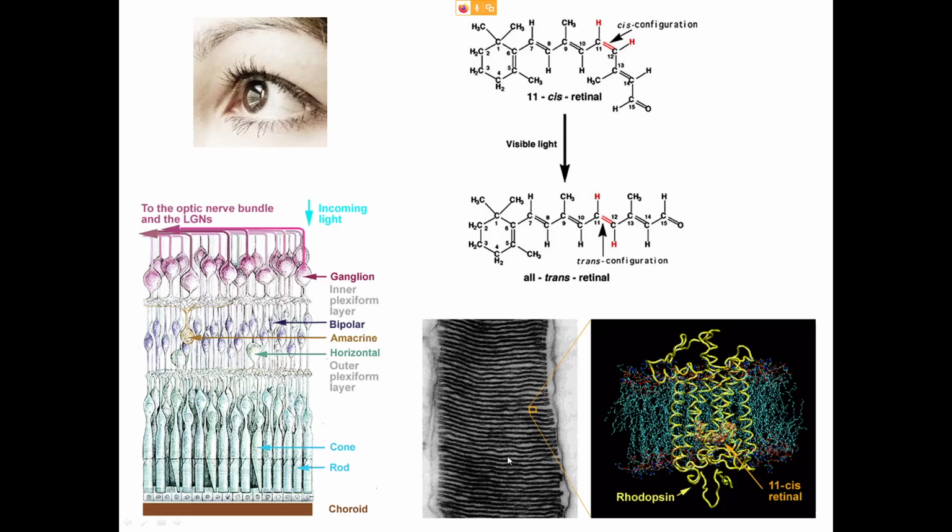And this tells you how you can see light. So this molecule changes from cis to trans, right? The protein holding it must change conformation. It's called rhodopsin in the back of your retina. And when the protein changes conformation, these little tails on the outside send an electrical signal down a nerve, and your brain gets the information that you saw a photon of light. Now, if you stare at the sun, which is a very bad idea, don't do that, then all of these will get converted from cis to trans, and it takes time for them to revert back, which can cause permanent damage if they're all turned to trans and damage the protein.